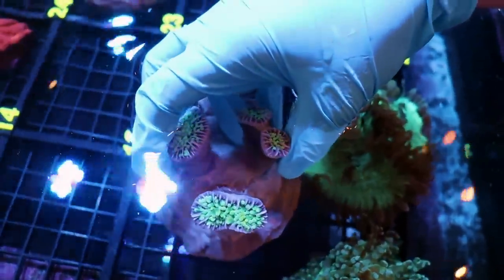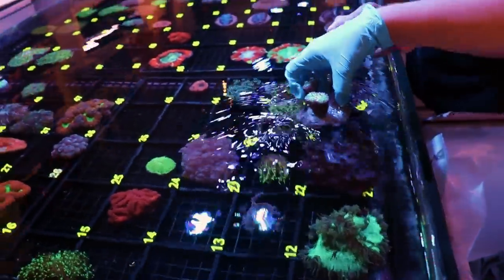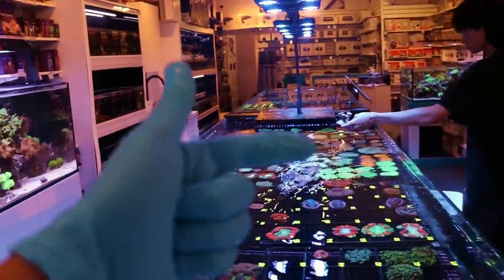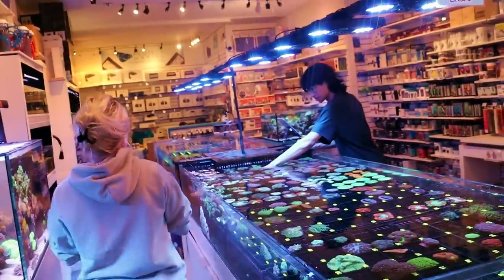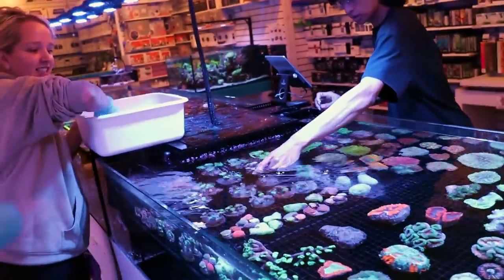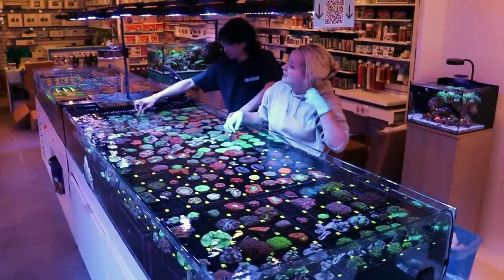Torch. I ordered very few of these because it's an expensive torch — they know they're expensive and they do not ship well. So the gold torch, the dragon souls, the dragon balls, the holy grail, the super tits — all those nicest-of-the-nice torches, in my experience, do not ship very well. At least not to us.